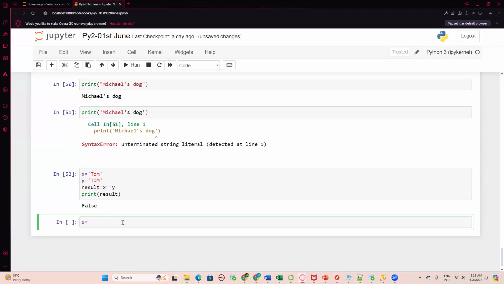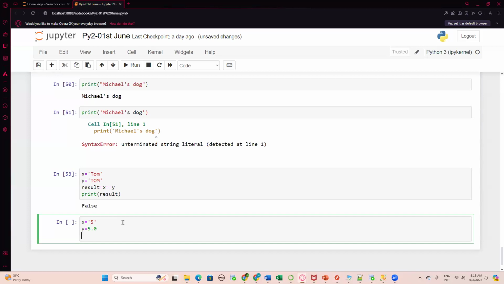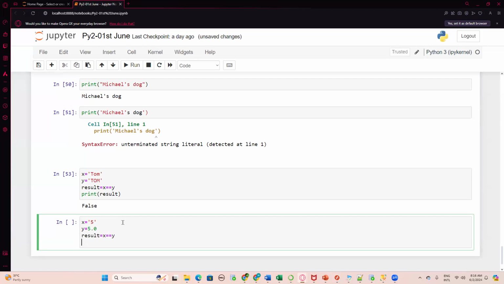Okay, now x equals 5, and then I will write y equals 5.0. What will be the output?